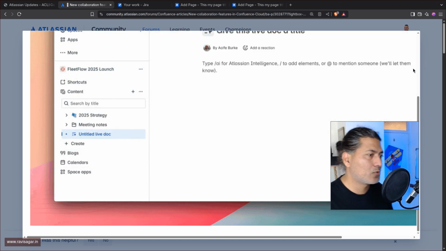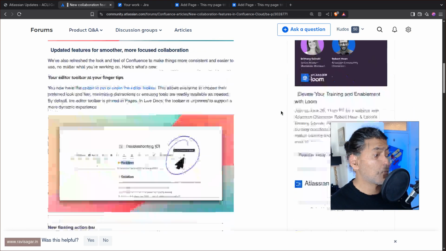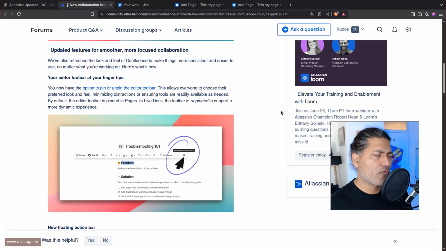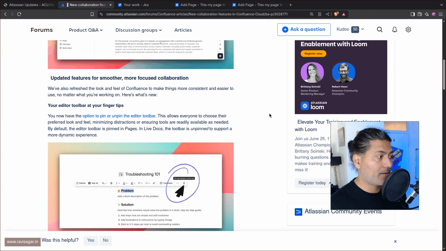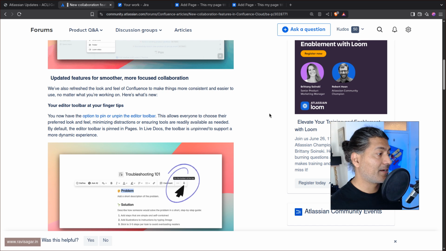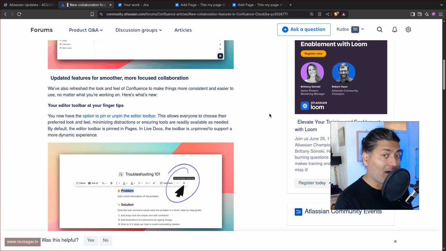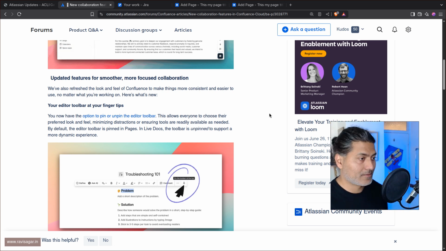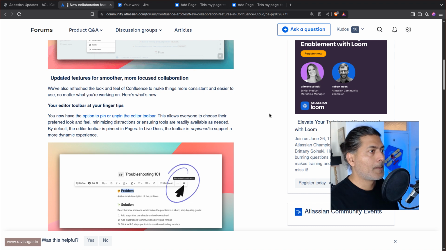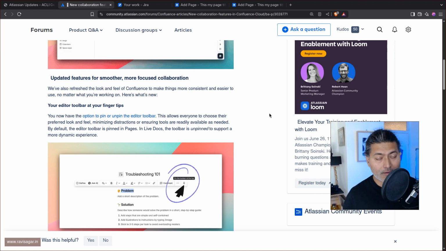But maybe this feature is not yet there in your Confluence instance. So this is good to know for us as consultants, right? Because we need to tell our clients how things will work when they start using Confluence, and if they want to collaborate.